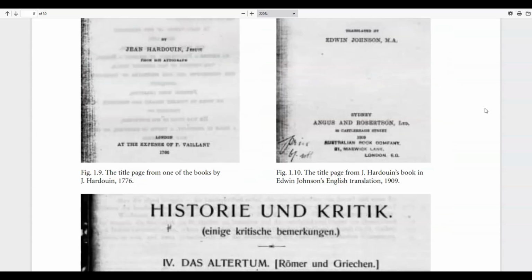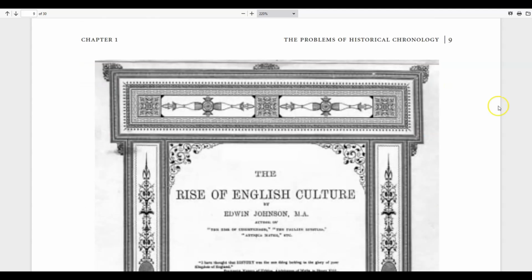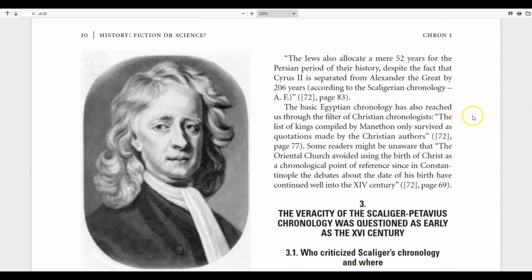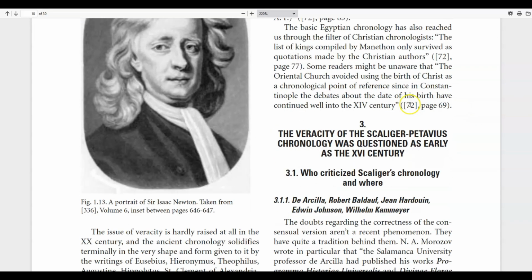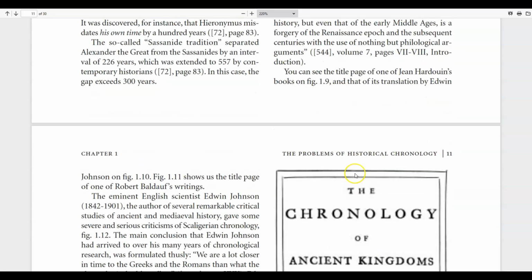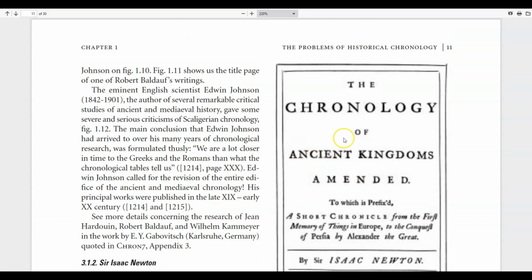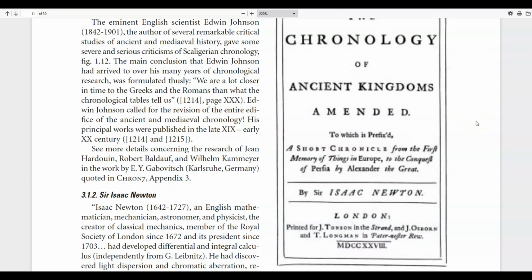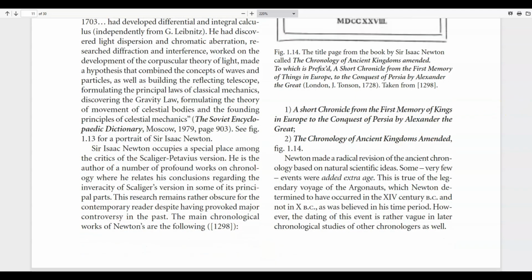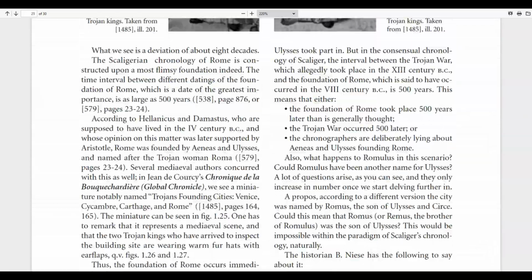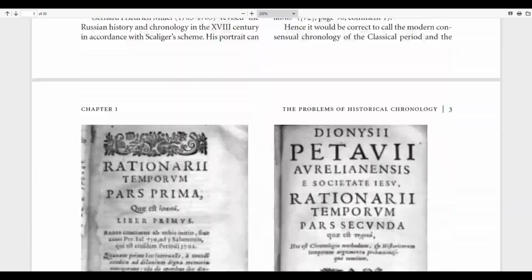Now, this is quite a big document. I'll leave this in the notes below in the description. Let me know if you want me to do a part 2, because I can go through the next part, which gets into Egypt and different cultures and how it all got messed up and basically all turned into Roman or Christendom history and chronology. Even gets into Isaac Newton. So there is a lot here, and this is all very, very well researched stuff, guys. So I'll leave all this below for you in the notes.